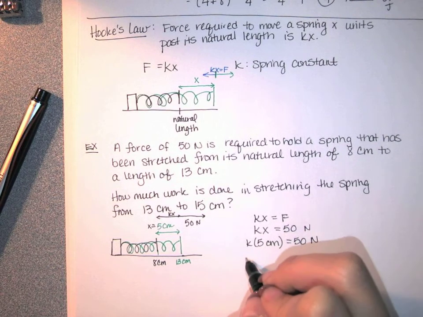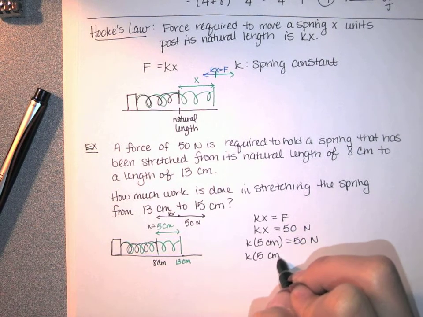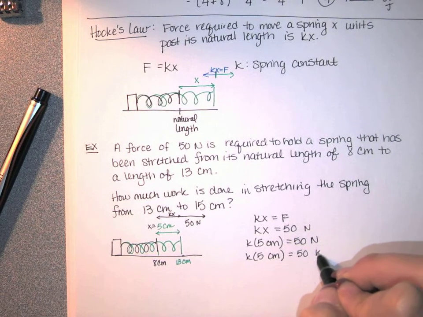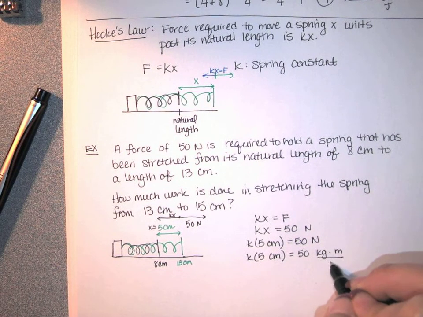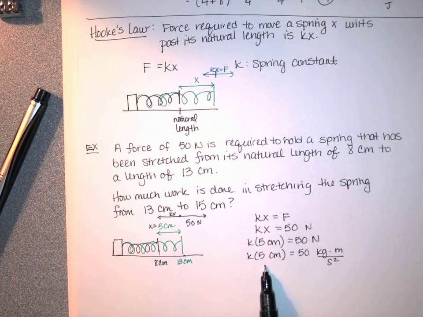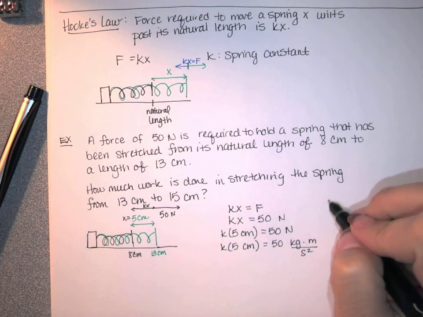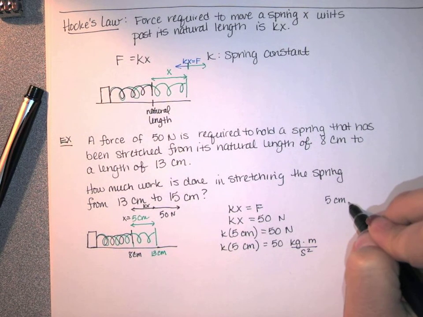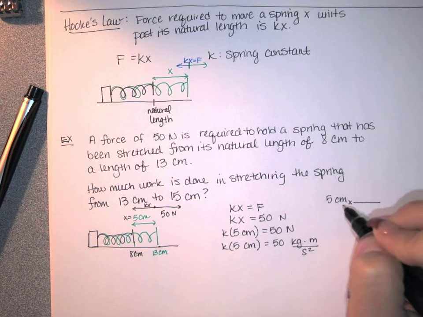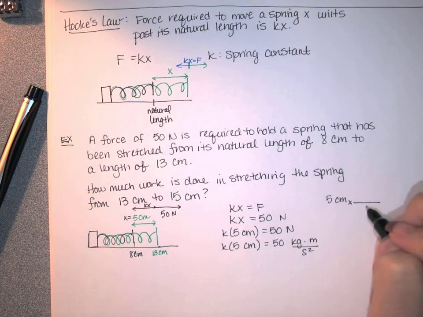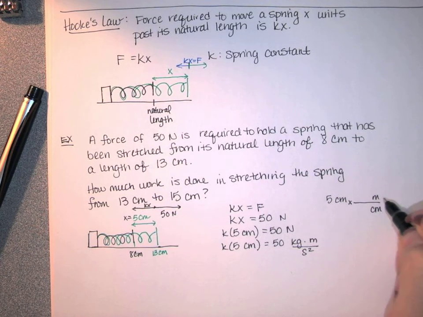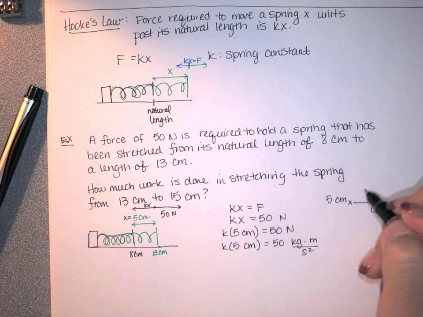Now remember what a newton is. A newton is a kilogram meter per second squared. So the fact that this is in centimeters and not meters is a little bit of a problem. So we might want to convert from centimeters to meters in order to find k. That's actually pretty easy. Centi means 100. So if I'm trying to get from centimeters to meters, all I have to do is multiply by just the right thing. I want centimeters down here and meters up here, and this has to be equal to 1.